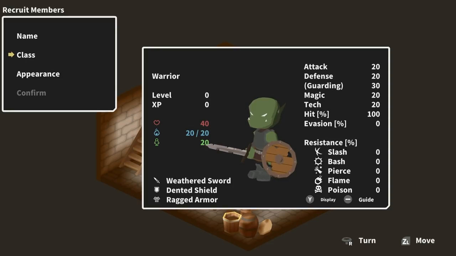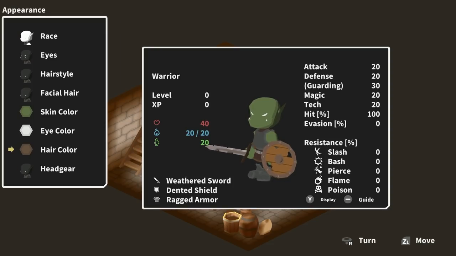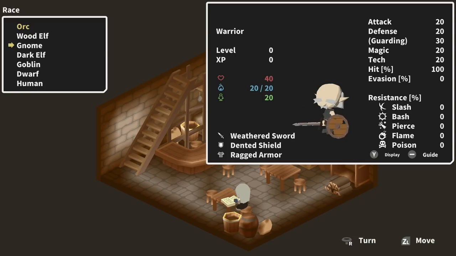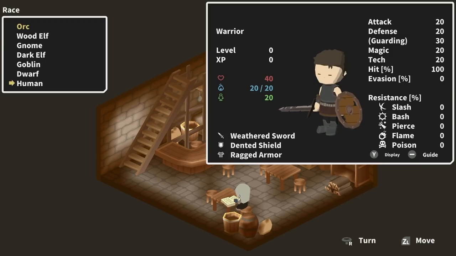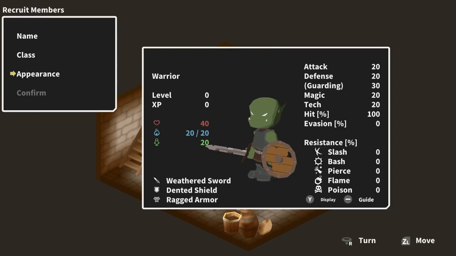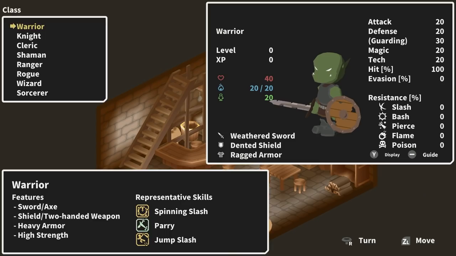Here's the other question. Oh, I can change appearance. So what races do we have? Orc, Wood Elf, Gnome, Dark Elf, Goblin, Dwarf, and then Human. Well, let's see. And I can have up to 8 of these people.